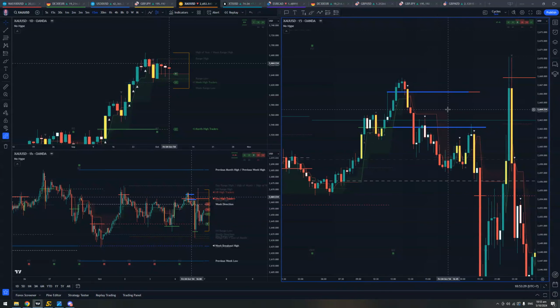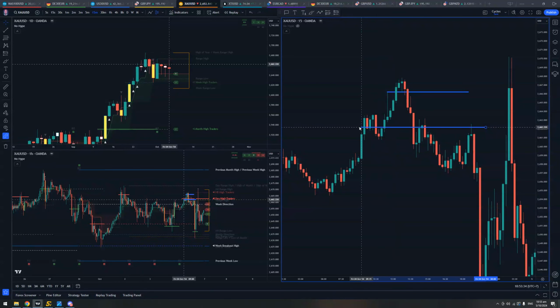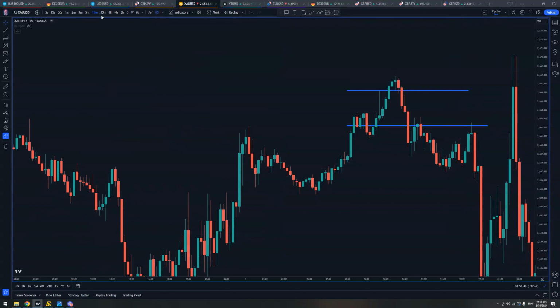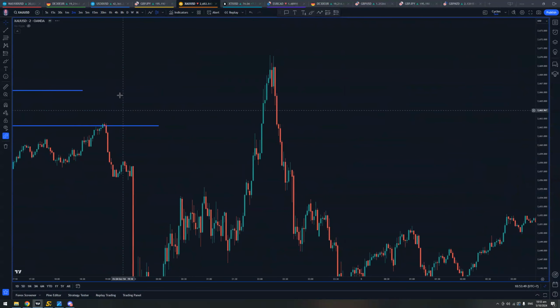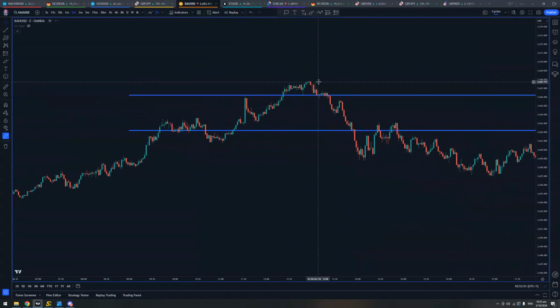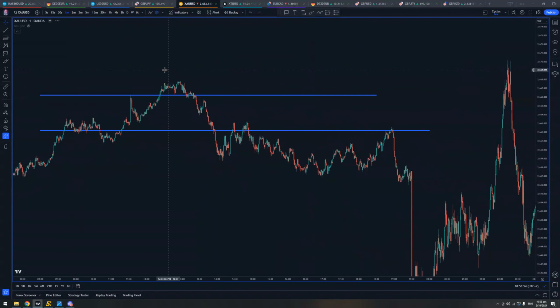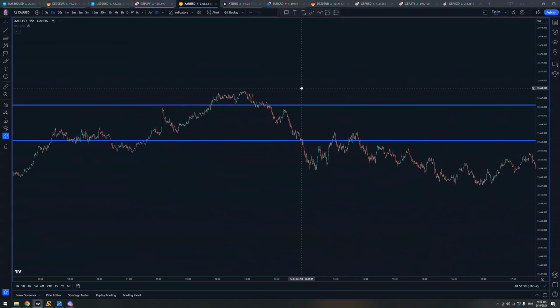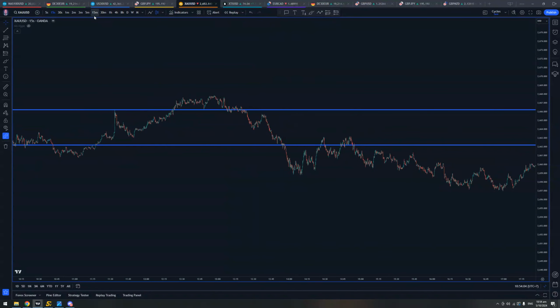I don't trade patterns. Reason why is, when trading gets emotional, and I'm sure everybody who's watching this knows how emotional trading can get, I'm only looking for two levels: the fake out levels and the breakout levels, and it doesn't matter which time frame I am on. If I'm on the 15 minute, if I'm on the 2 minute, these levels remain the same. On the 1 minute, I can go down to the 15 seconds. I always have full clarity of what levels I am looking at. I need closures below these levels.